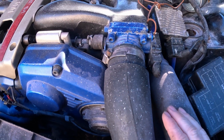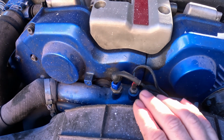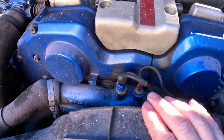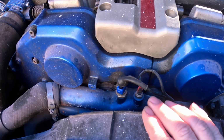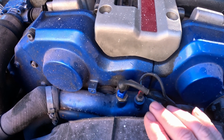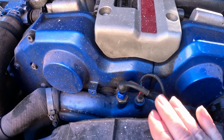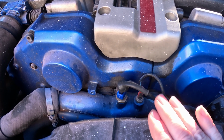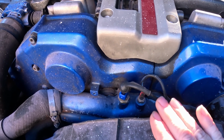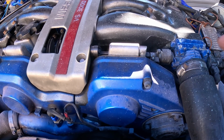It's quite common. And if the temperature sensor fails, or the connector fails on it, the car will run permanently rich, because it will basically think that the car is cold, and it will add extra fuel like it does with an old car with a choke. And then when your car warms up, you'll end up with misfiring because you'll be running too much fuel, and that will end up coating your spark plugs.